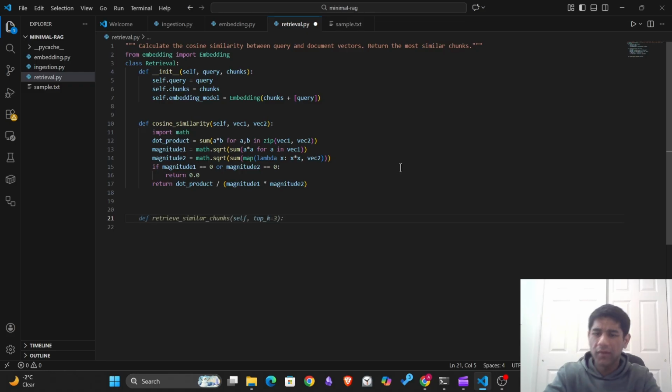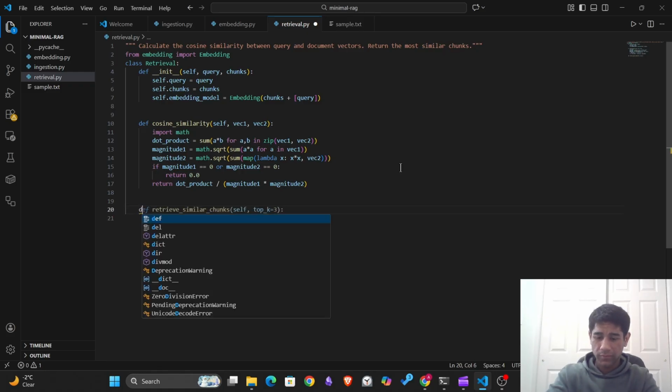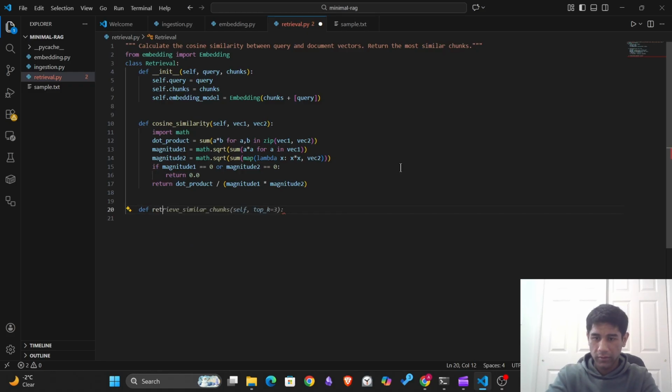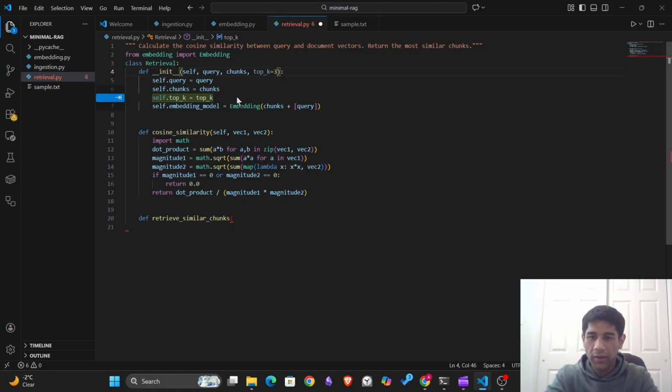Great. Now just the last main function, retrieve. I think we can also give one more parameter, top K. I just want to name it retrieve.